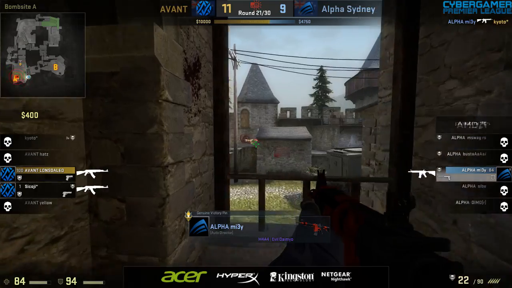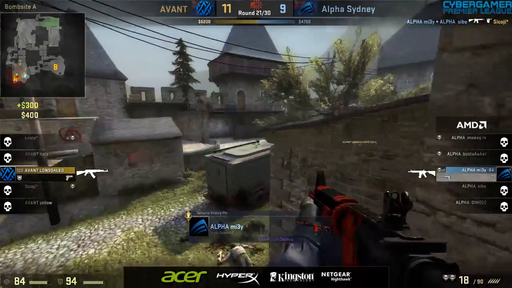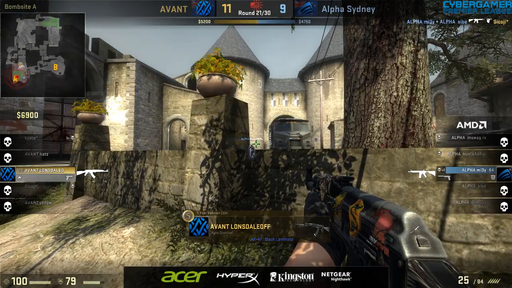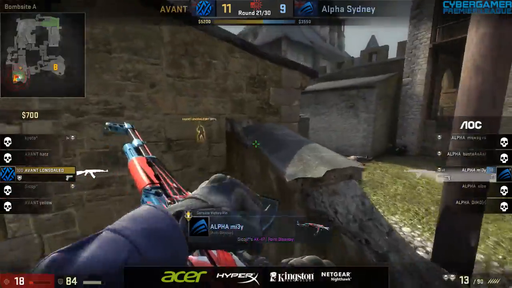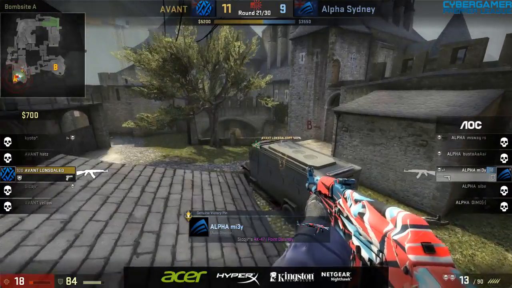Now we've got a 1v2, but Sicko's on 1 HP. Easy kill for Mizu. 1v1. Can he do the 1v3 clutch? He goes for the shot. Lonsdale on the cross. He sprays him down. He's not dead, though. He's on 18 HP, sitting on a 2k.